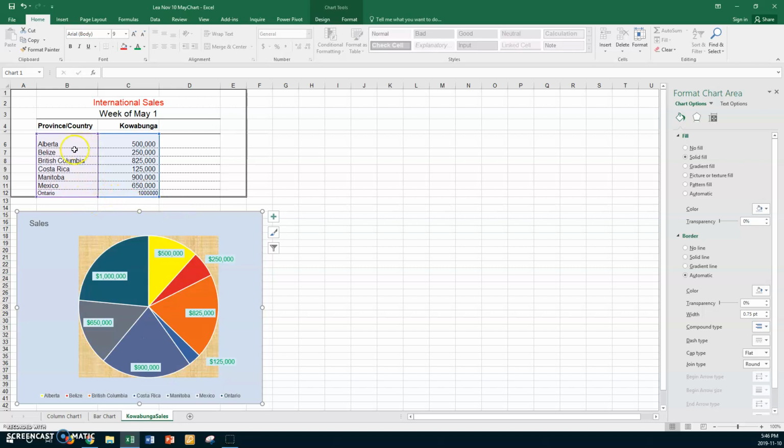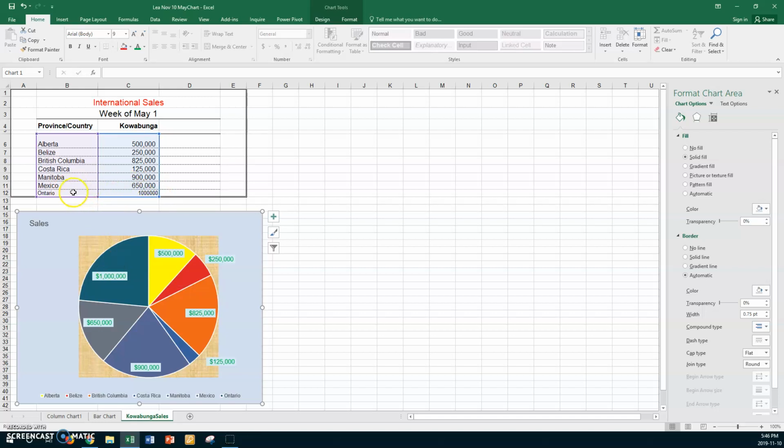Now, have I got Ontario in the purple, and have I got the 1,000,000 in the purple? Yes, I have. And do I have an Ontario sheet now, or a piece of pie? Yes, I do. There's 1,000,000, and that's Ontario. So that's all I had to do to include it. So please make sure you pay attention to that. All you had to do is drag it down.